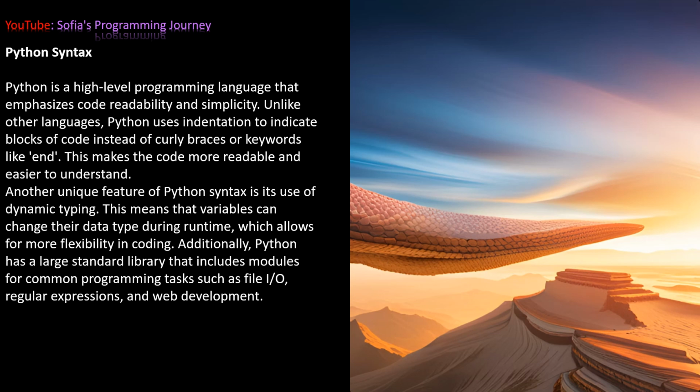Another unique feature of Python's syntax is its use of dynamic typing. This means that variables can change their data type during runtime, which allows for more flexibility in coding. Additionally, Python has a large standard library that includes modules for common programming tasks such as file I/O, regular expressions, and web development.